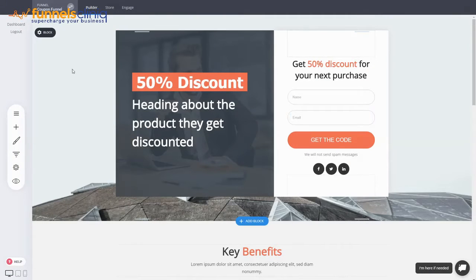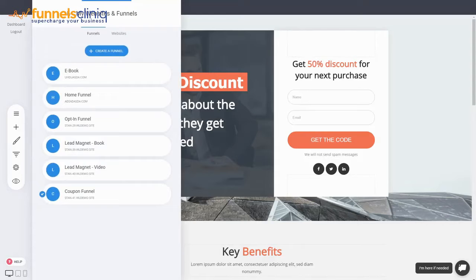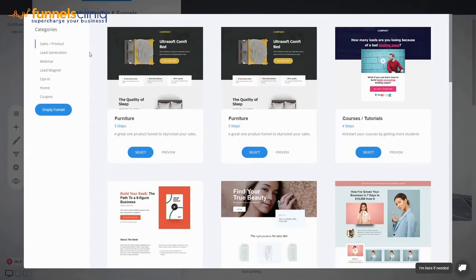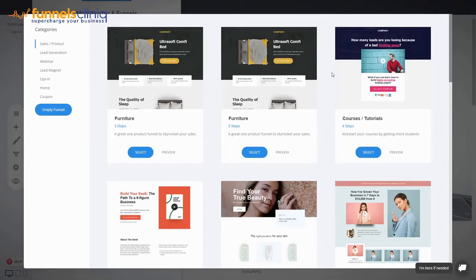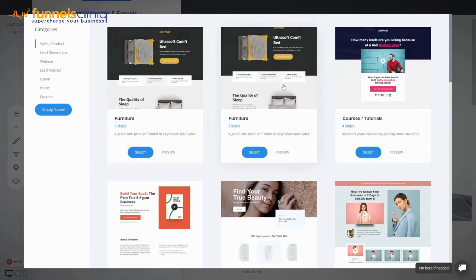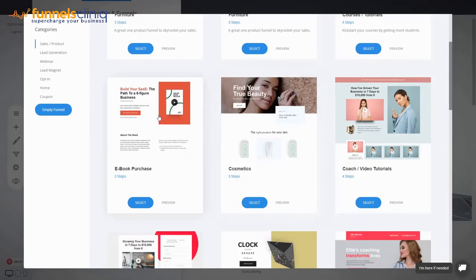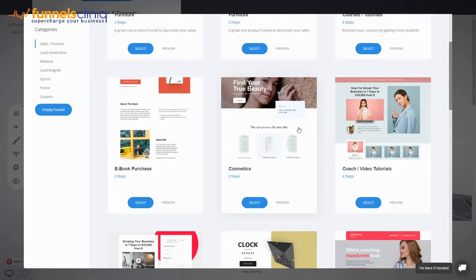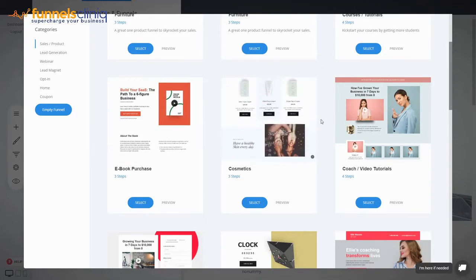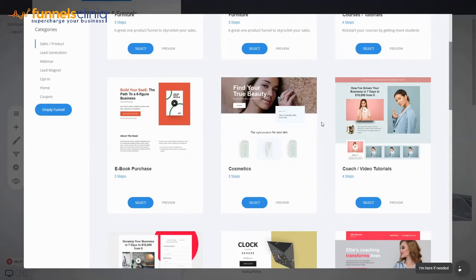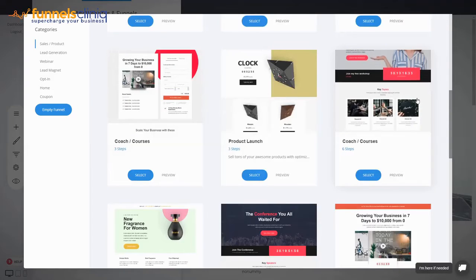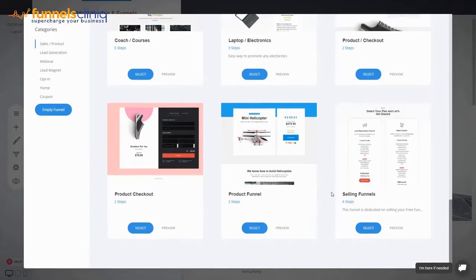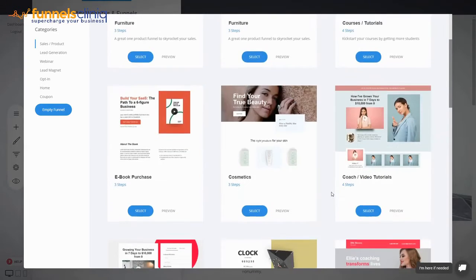Alright, we're now inside the system and let's create our first sales funnel. Click on funnels, create a funnel, and select one of the beautiful designs for sales. So we have different types of sales funnels for physical products, for courses, for digital products such as books, multiple products. The next video will actually be about multiple product sales funnels. So check out that video if you want to sell more than one product in your funnel, like this one example. Membership, subscriptions, you can do all sorts of different types of funnels for selling.